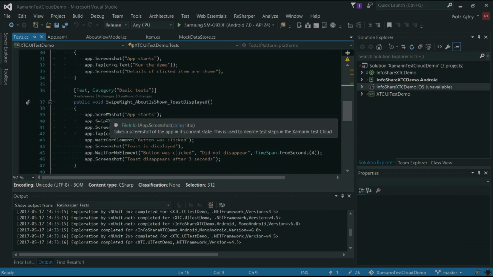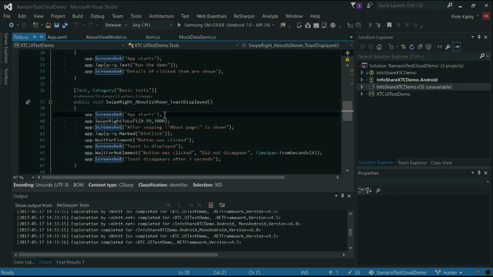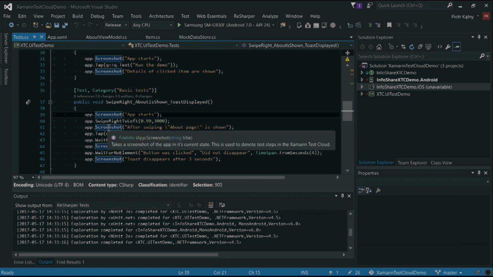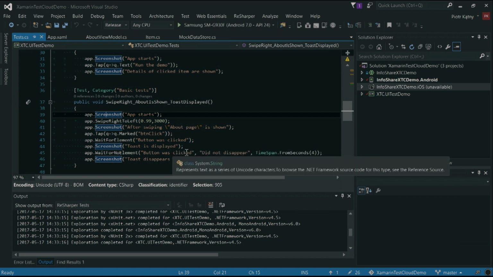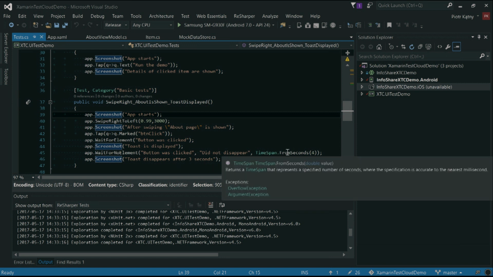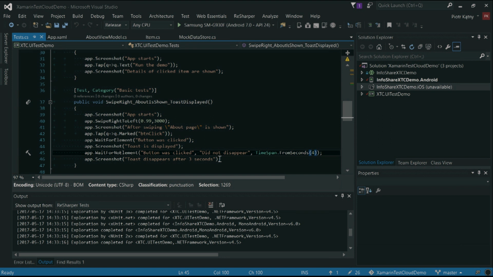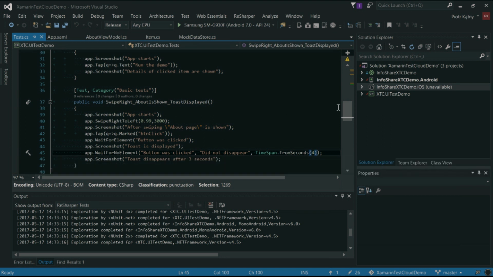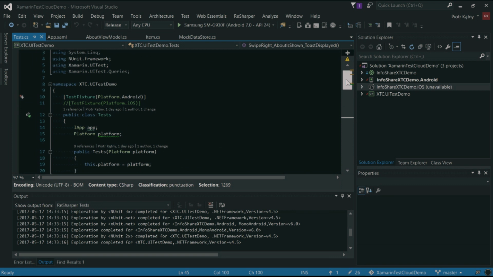Those are simple words, like, for example, I'm taking a screenshot of the app in its current state, then I do the swipe, then I do another screenshot to check how it looks, then I simulate some clicking, some displaying of toasts, and some testing of conditions. I want the toast to disappear in at most 4 seconds, and then I check if it actually disappeared. So now I will present to you how those tests look when running.